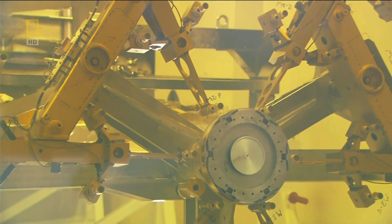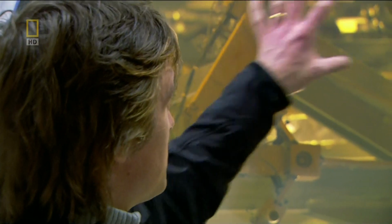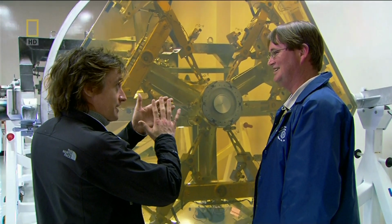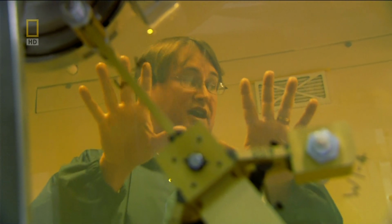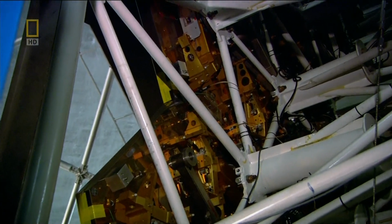This is one of the segments where we've removed the front surface aluminum coating, so you can see all of what's going on behind the glass. So all of this machinery is constantly measuring and adjusting where this particular mirror is in relation to the rest of them. That's right. About twice per second, these sensors are used to figure out where the segment is located and then command it to adjust so that the entire array of mirrors maintains that wonderful optical shape that we need.